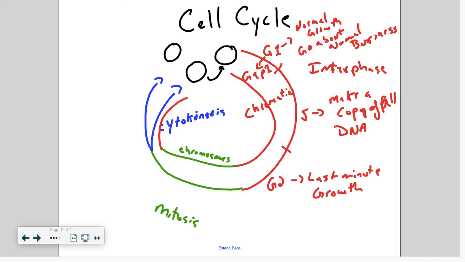This is the process that builds organisms. All organisms start out as one cell, and that cell makes genetically identical copies of itself until you get a full organism. Again, this is how we heal. You have a cut, you lose a cell, you replace it using mitosis, if possible. And again, if you are a single-celled organism, this is pretty much the way you make a copy of yourself, how you reproduce.